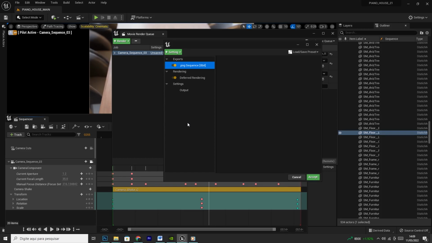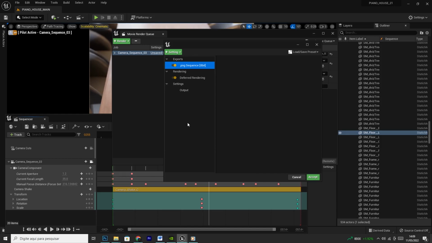Obviously it depends on the size of the image, the size of the video. It can take 20 or 30 minutes, or 2 hours, depending on the size of the video and the quality that you want, that you have there in your settings.